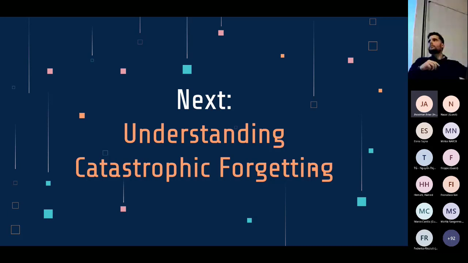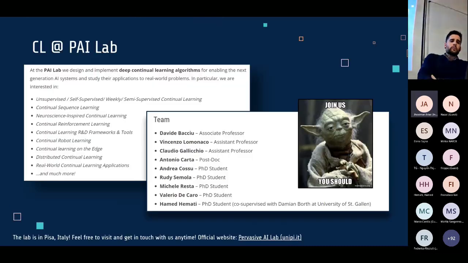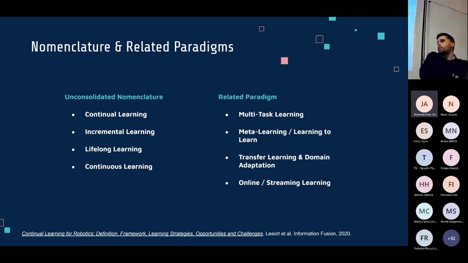Maybe you asked before about the difference between multitask learning and continual learning. If you want to stress this concept a bit more, I think it's very important indeed, so thanks for the question. In multitask learning, the objective is to learn a set of tasks and have a single model that can solve them all. The idea is that you don't have to learn a separate model for each task, but you can spare a bit of memory and parameters and learn a single model that can solve them all. So this is very nice. It's something that was investigated a lot in the past in machine learning, and the nice thing that was shown is that if you do this, you actually improve.